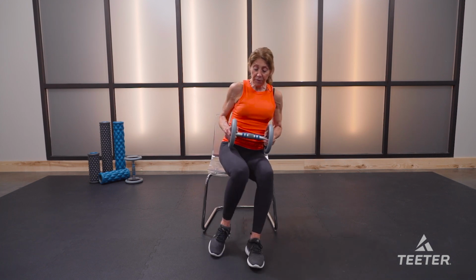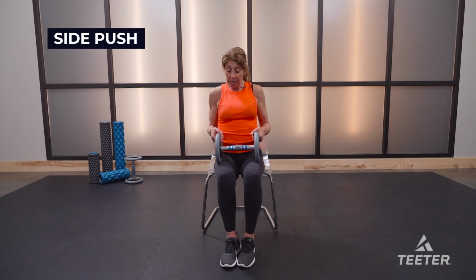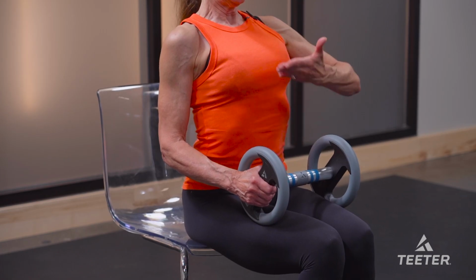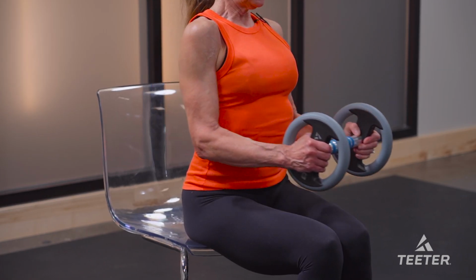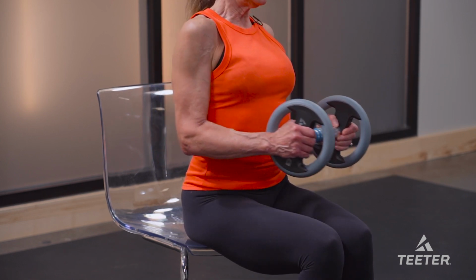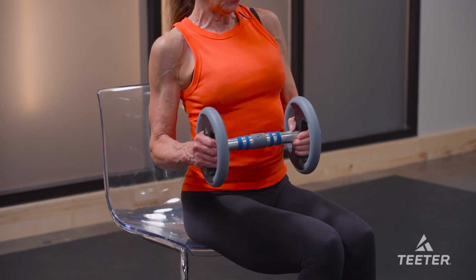So let's scoot a little farther forward on our chair again. Take a breather. This is the one where we're gonna push side to side. So we can grab the gray handles or the black, whatever we'd like. I think I'm gonna just stay with the black this time. Roll the shoulders back, retract your scapula, lift through the heart, and let's push to the side and the other side. Good, remember to breathe. We don't want to hold our breath.